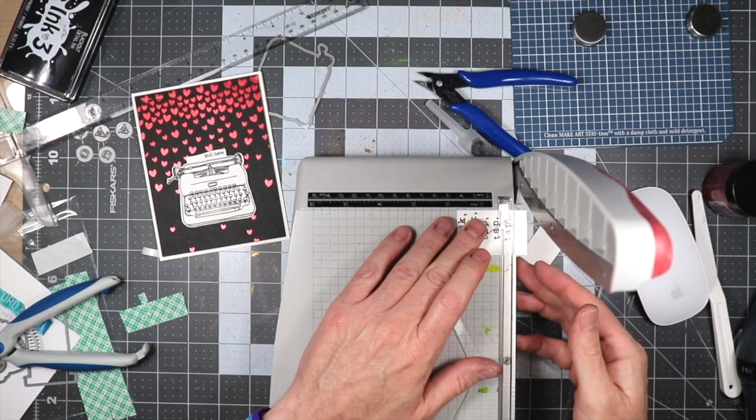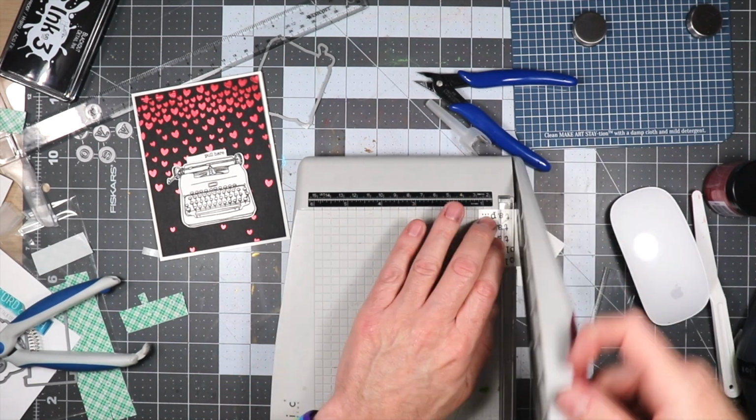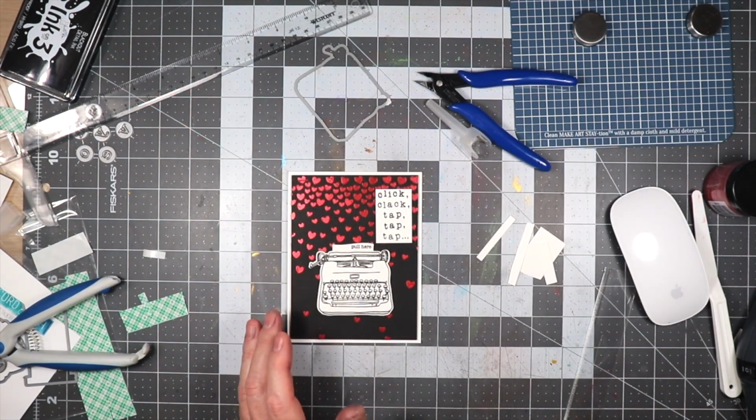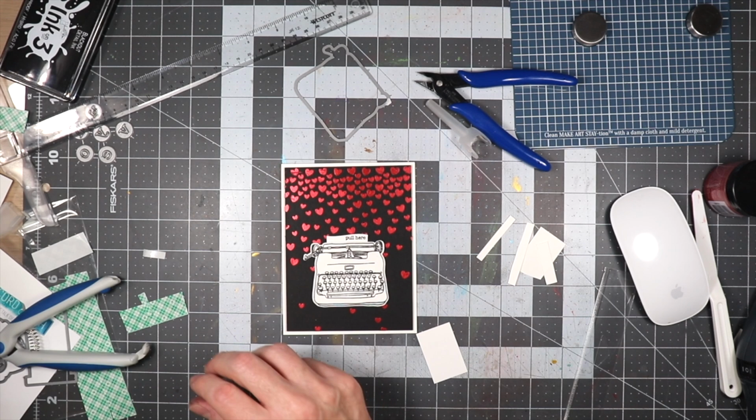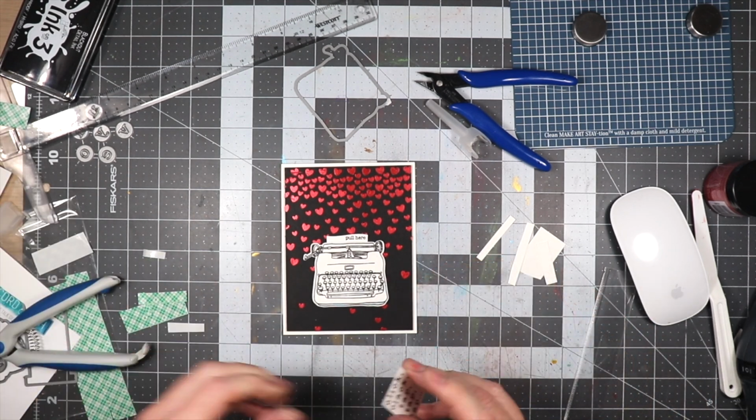I'm going to go ahead and take the sentiment here, and I'm going to square this off in the paper cutter. And now we're going to put some 3M foam tape on the back of that. And then after that, this card is complete.